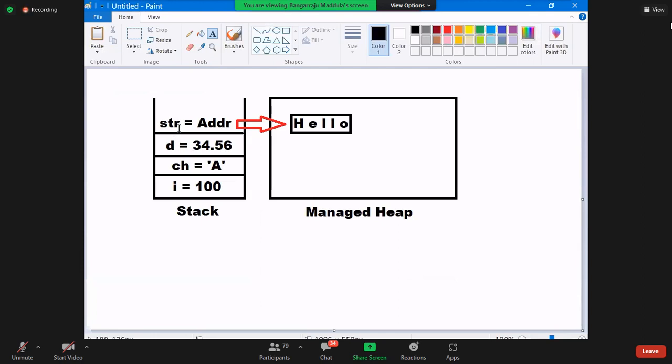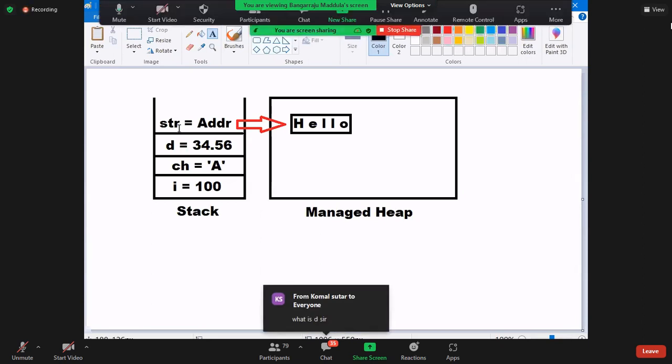So what is the problem? If two programs are sharing the same stack, what happens? Program 1 started the execution, started storing all the values on the top of the stack. Then program 2 started, and its values are coming and sitting on the top of the stack. Program 1 execution completed, but it cannot destroy the memory of its members, because it has to wait until program 2 is also completed. Before program 2 is completed, program 3 starts and its values will come and sit on the stack. You can never clear the stack at any point of time here. Are you getting my point or not? You can never clear the stack at any point of time.